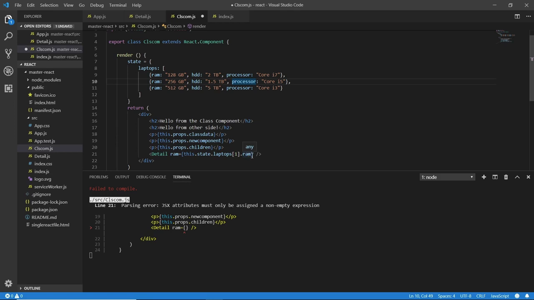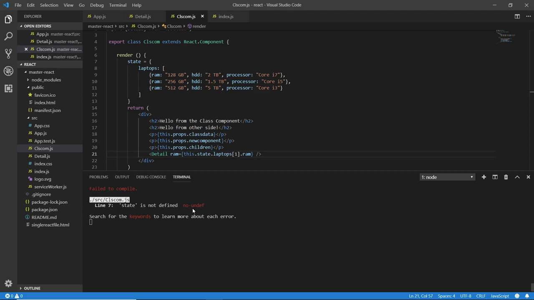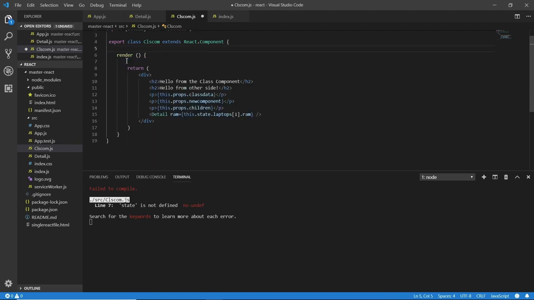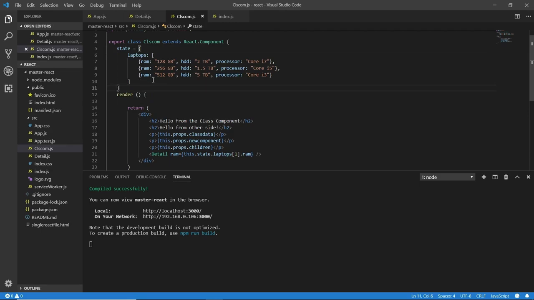Now the third thing we need to do is to save it and check in a browser. So I'm saving it now. I need to go to the browser and I'm getting some kind of issue now, right here at the line. I got it. Actually, this should not be inside the renderer. It's not a simple variable. We need to call this here. And now that's okay. We're not rendering everything of the state. We are rendering some data of the state inside here.